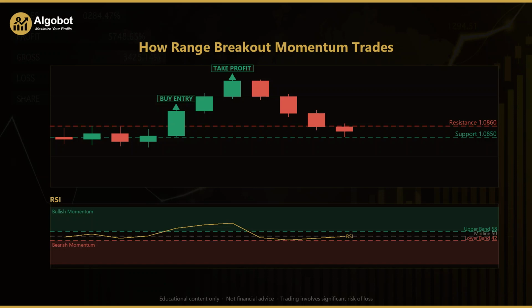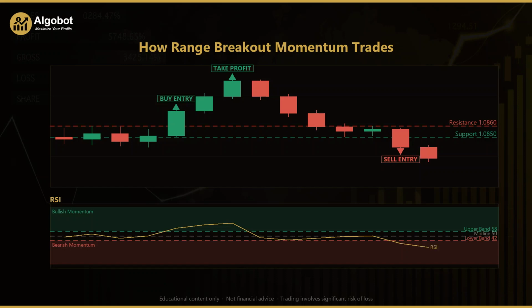Now the market changes character. Over the next several candles, price pulls back down from the highs and begins coiling into a new, lower range. The strategy rebuilds its shelf here, and the support line at 1.0850 marks the floor of this fresh range. Watch the RSI through this stretch. It drifts below 50 but stays above the 42 band. There's a downward lean, but not yet enough momentum to act, so the EA holds back and keeps waiting for agreement. Then comes the breakdown candle.